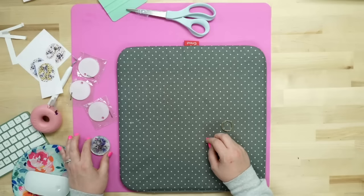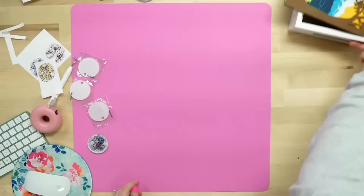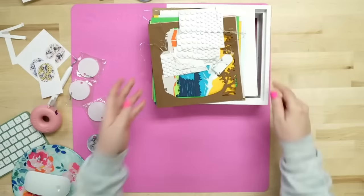All right, so I'm going to let that cool down just a little bit more. Now, while that's cooling, because it's almost done, I'm going to go ahead and bring in our next project. For our next one here, this is something that I've been talking about doing for a while with our shadow boxes here, is doing the fairy lights. And I'm going to go ahead and talk about that information in just a sec. So I think this is almost ready.